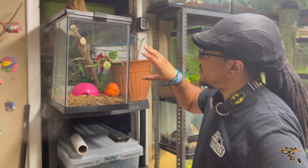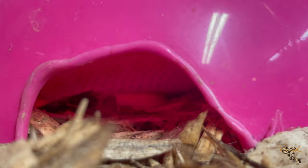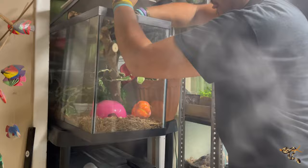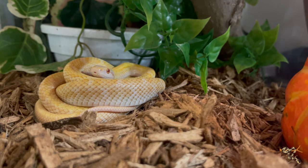Almost done — this is the albino Japanese rat snake enclosure. It's a little bigger than her previous one and might be good for her whole life. She likes to hide and is under her little pink hide right there — there she is, a really bright yellow snake. Let me pop her out really quick. That's her — the female we got to pair with what we thought was a male. Now we have two girls.